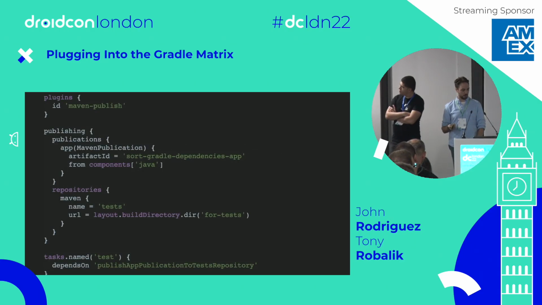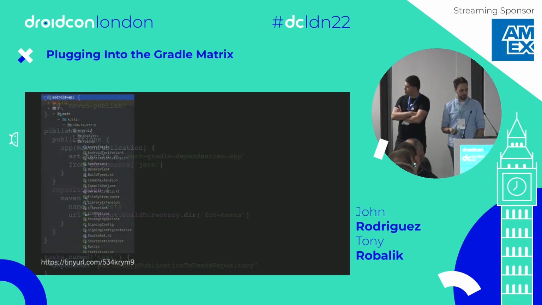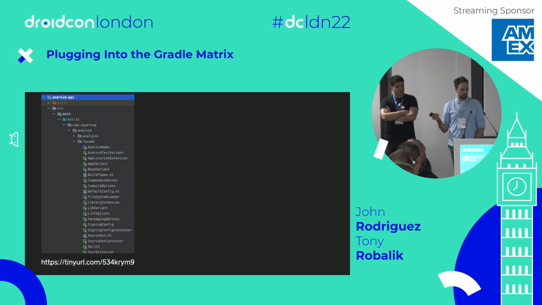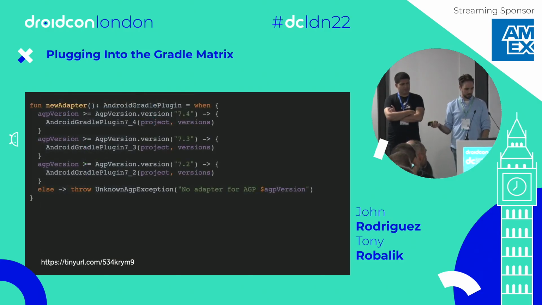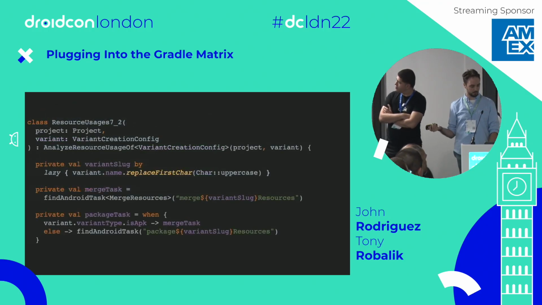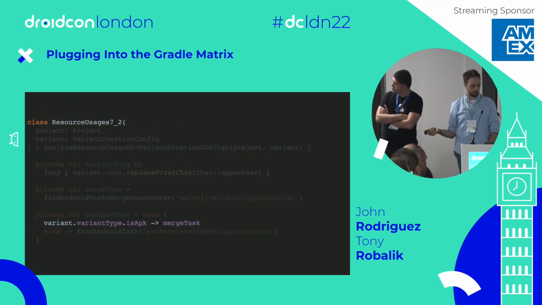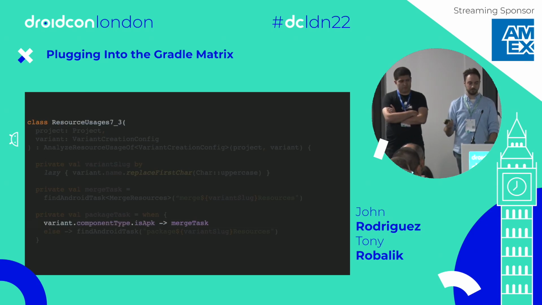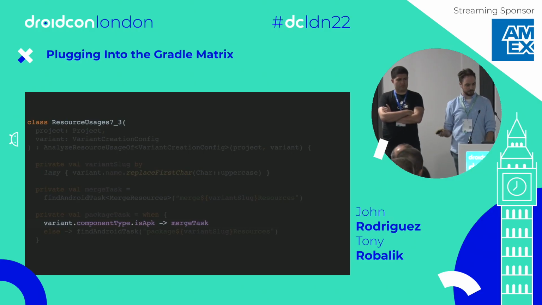Here's a code example of how that works. We will not go into it right now. I'm going to skip this stuff because it's kind of advanced. We don't have any time. But basically, Register does a whole thing where it wraps AGP and we can test against various versions of it, and it's pretty cool. That's an example of why it's important. These methods change from time to time, and we want to make sure that our code is going to work for forward versions of AGP before they get released.